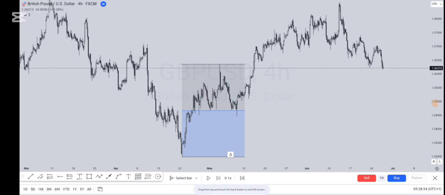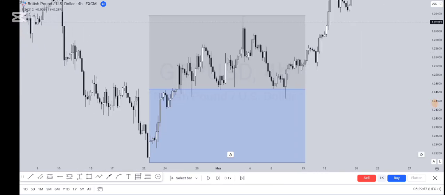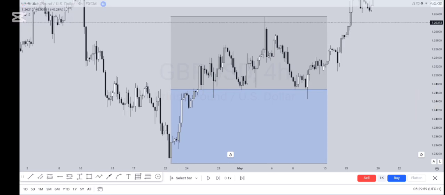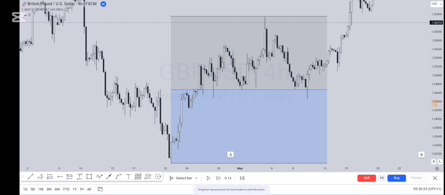Now I want you to look closely at this chart. Now you can see that the market was going up and it almost touched the discount area here before forming another high, but we would put our gang box to this, which will be the higher high, right? Because this hasn't touched the discount area yet. So we are going to wait for the market to touch the discount area before we call it another higher low. And you can see the market actually touched the discount area before buying massively.